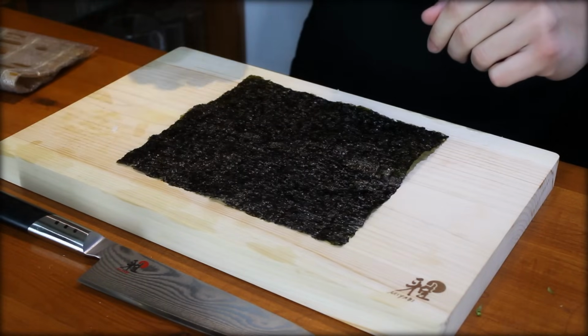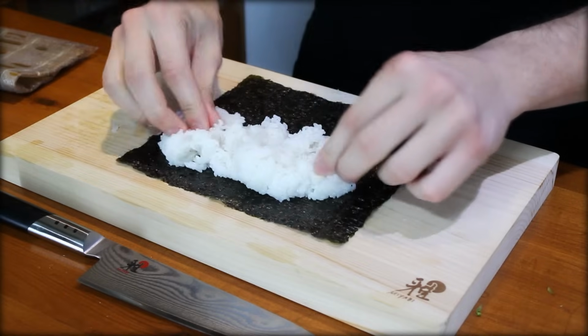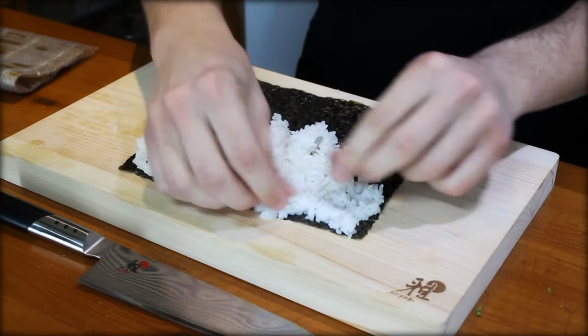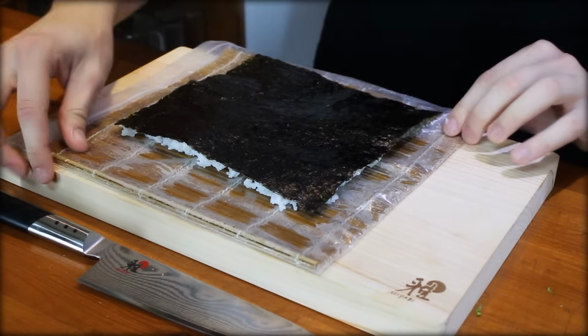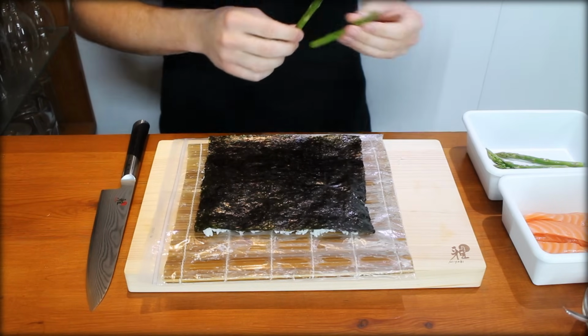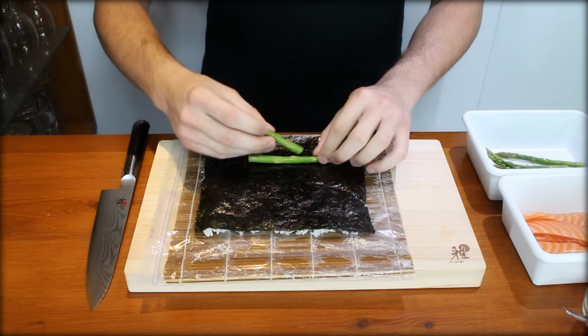Now you take your 150 grams or 5 ounces of cooked sushi rice and you simply spread it out nice and softly. Don't press it down too much. You want to cover half the sheet. Perfect. Now you simply flip it over, place it on top of your bamboo rolling mat. Now on the empty side of the nori, place down your asparagus.